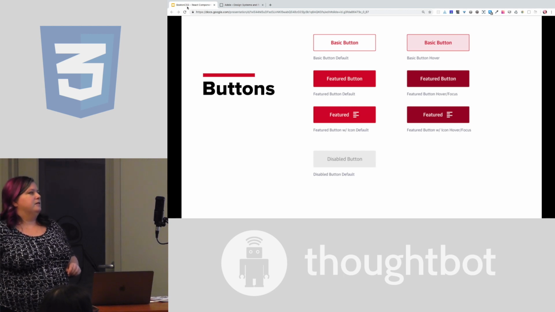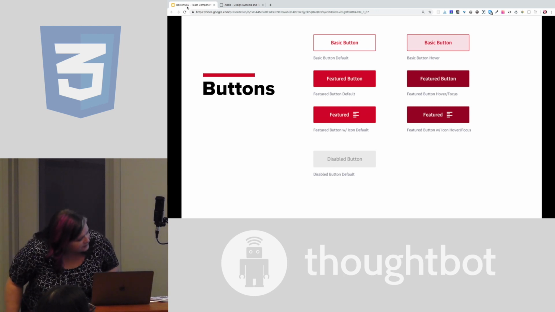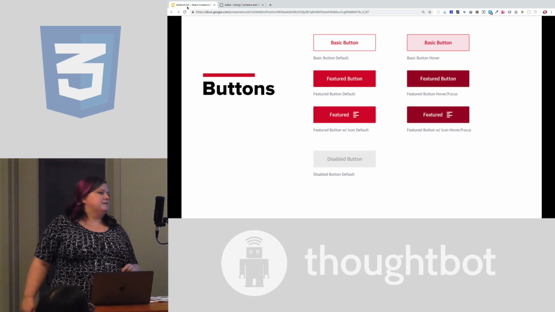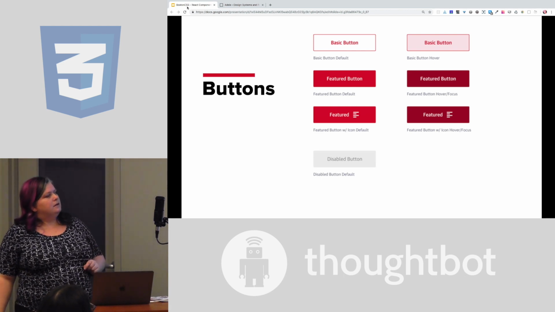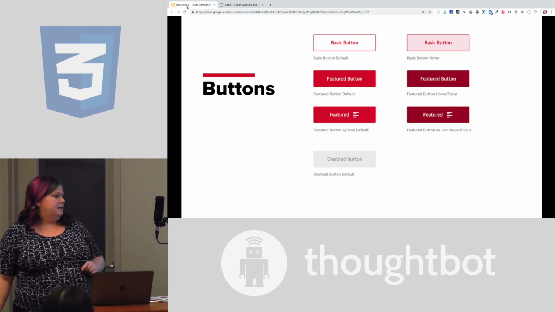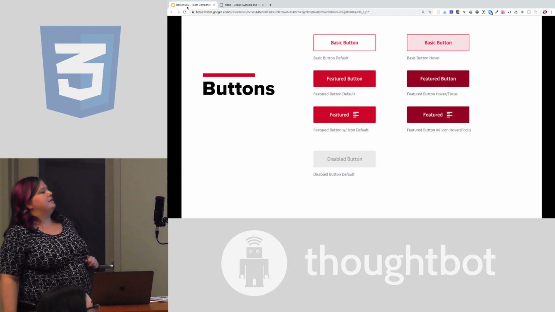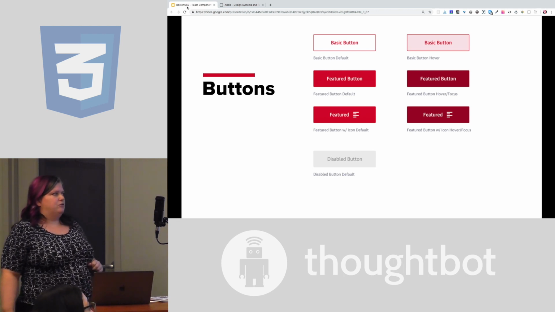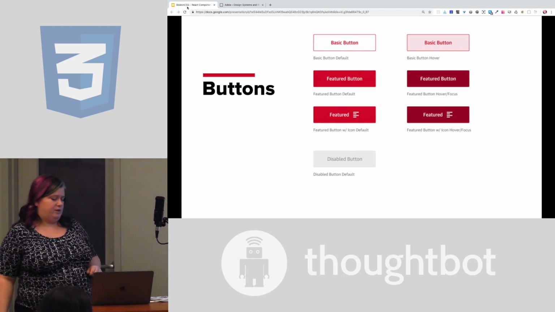What's awesome is our UX designer has provided us with some mock-ups and has considered the default, hover, focus, and active states. We're missing the active states there. And we have a disabled button state there. And all of these are passing WCAG AA color contrast success criteria, which is text over background, which needs to be 4.5 to 1, and the borders of the interactive controls over the background, which can be relaxed to a contrast ratio of 3 to 1.